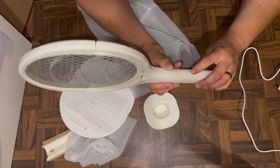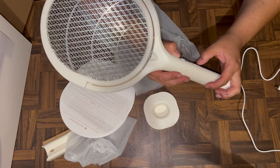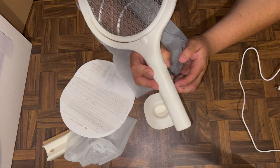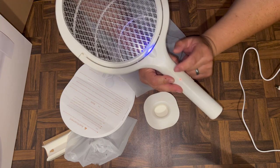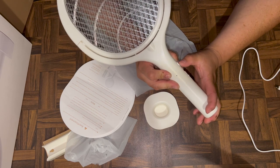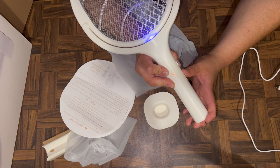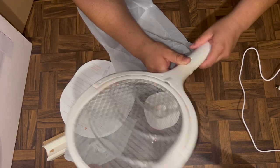So there are actually three modes. First is off. Middle is on — so you can use the zapper button manually. Then fully on is both the UV light and the zapper active together. So three different button modes: one, two, three. Let's see how it performs — I do see a fly, so hopefully we can capture a zap.